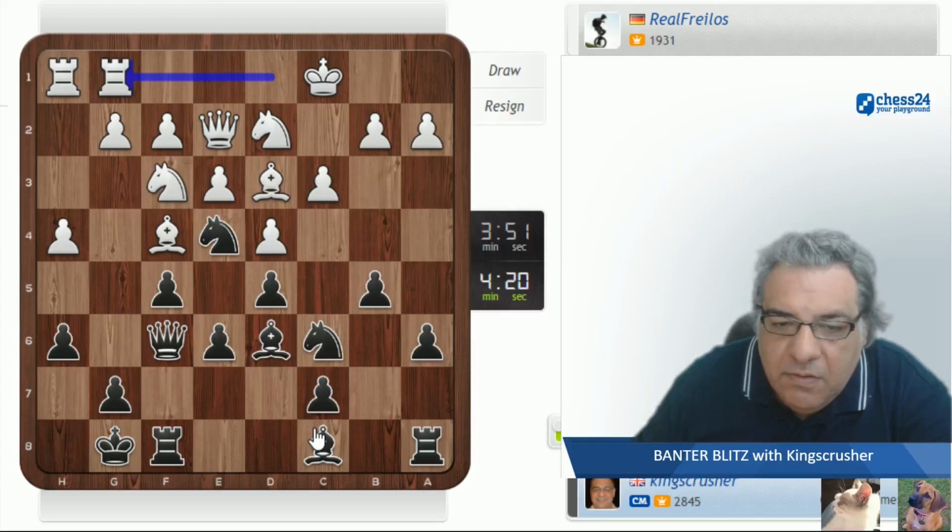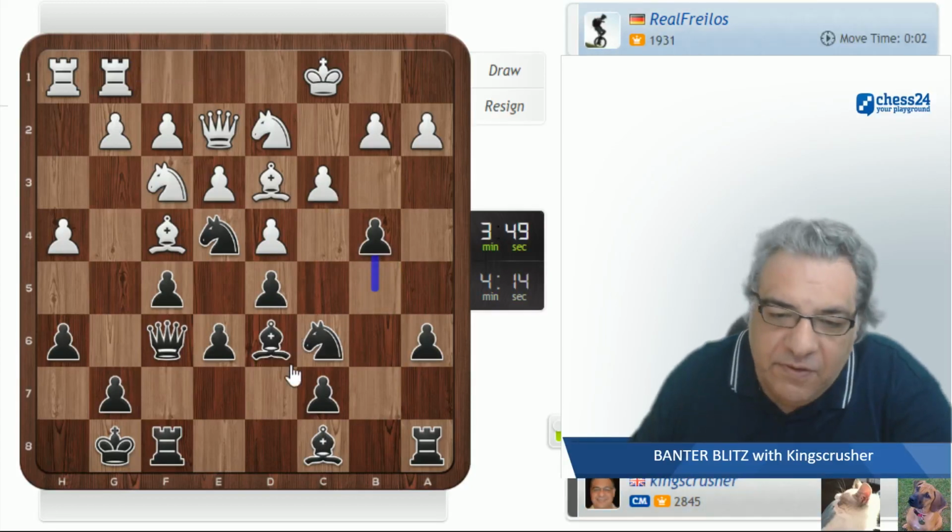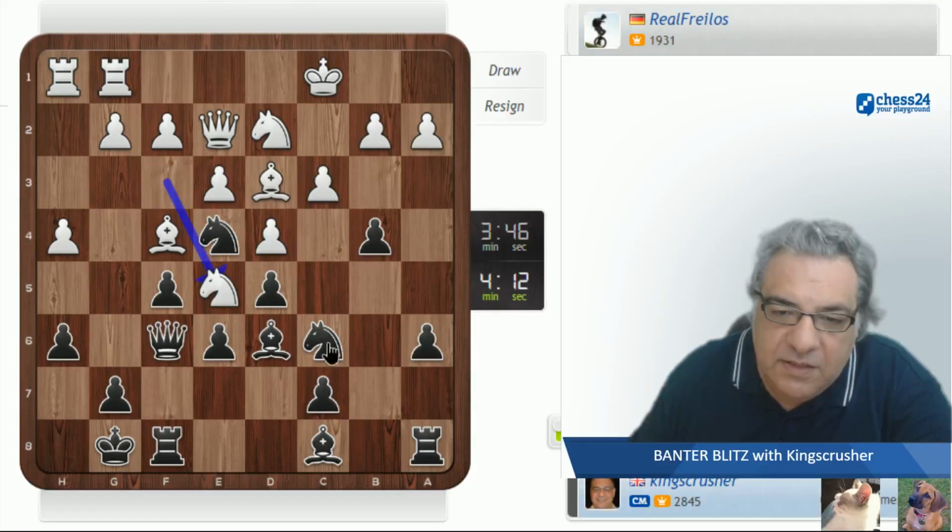Oh, okay. So g4 is coming up. Okay, let's try and get to his king before mine then with b4. b4. Try to get to his king before mine. That, yes, this is the uncertainty I was talking about. It's just uncertain. I'm controlling e5.